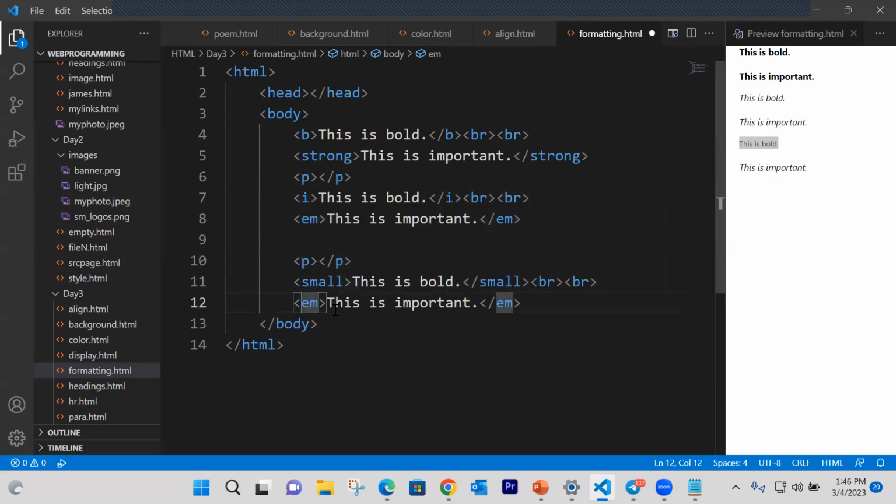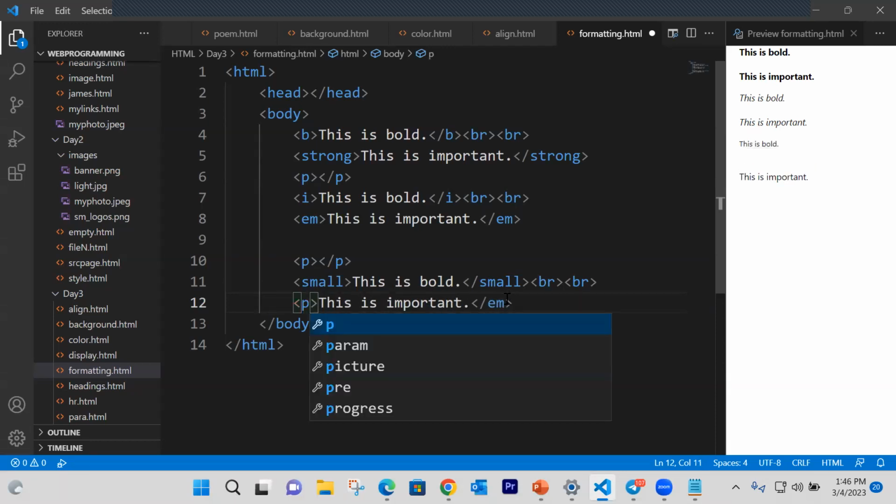And here I can just leave this as a paragraph text. Let me just say this is very important here, okay? But I want this very to be within the mark tag.